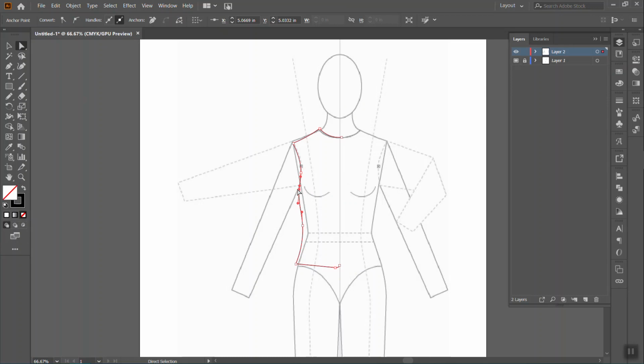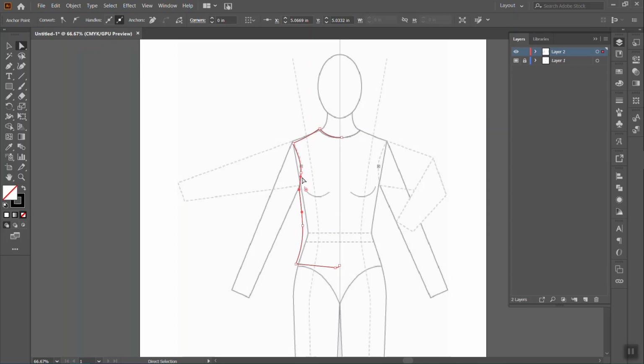So in my properties panel, I have this one anchor point selected with my white selection tool, which selects individual anchor points. And I can come up to the convert tab and I can convert this to a corner point. Right now, the pen decided that it was going to be smooth, but I want that to be a hard corner under the armpit. And we're going to click there. And there we go. So I can now adjust any of these anchor points that I don't like.